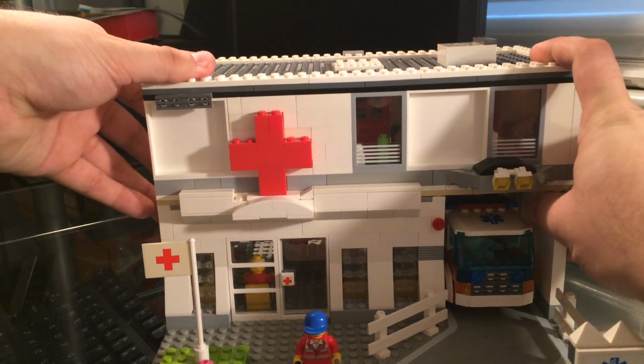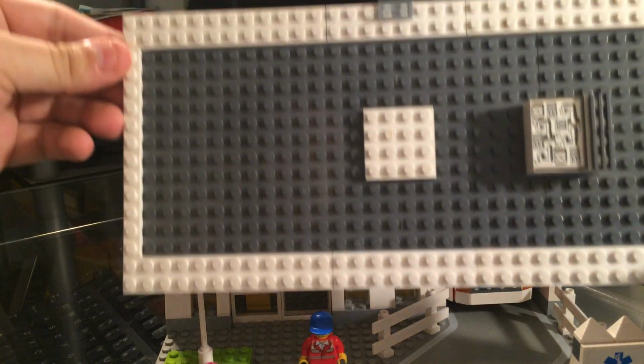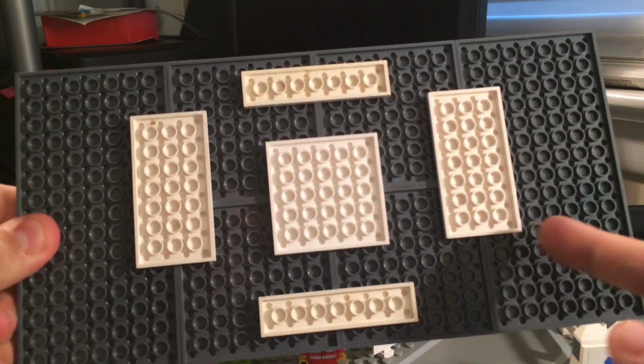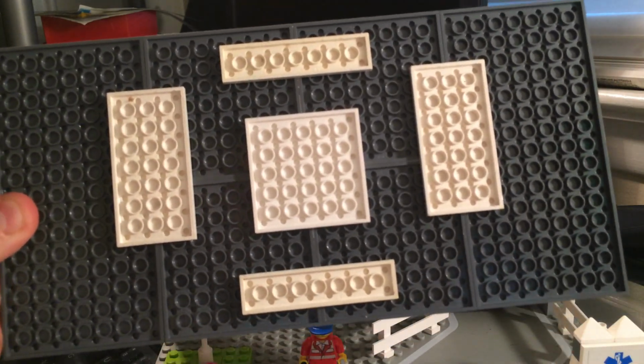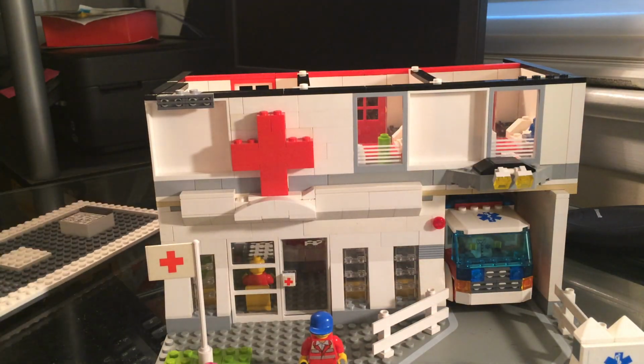Now, as far as the roof goes, nothing really changed on there, and just a little bit of rearrangement for the plates. But most of the same features are still in here in one way or another. We did arrange the plates underneath here so that it corresponds with all the rooms better, because there were just some borders I had to work around, but not too bad on that side.